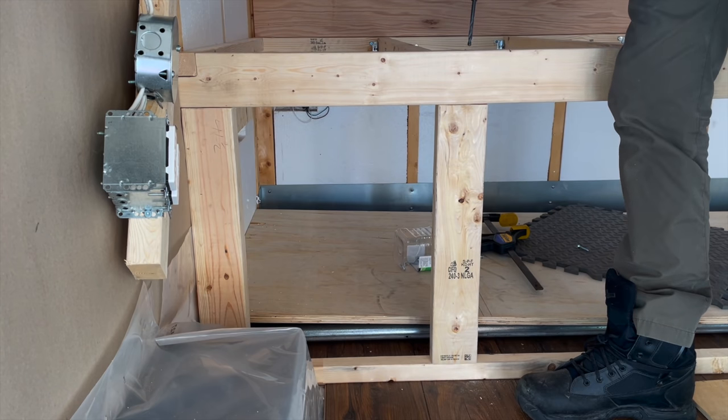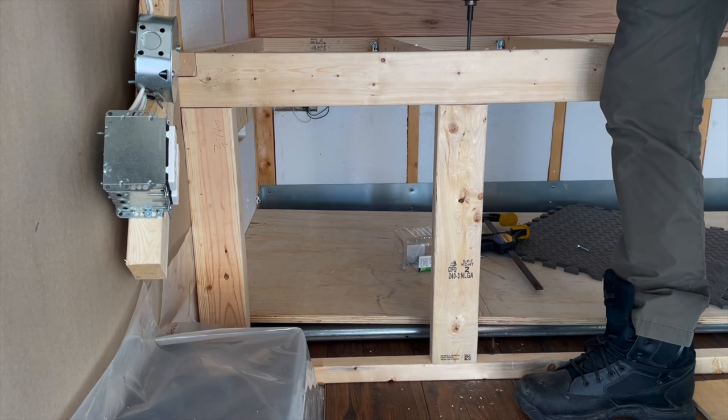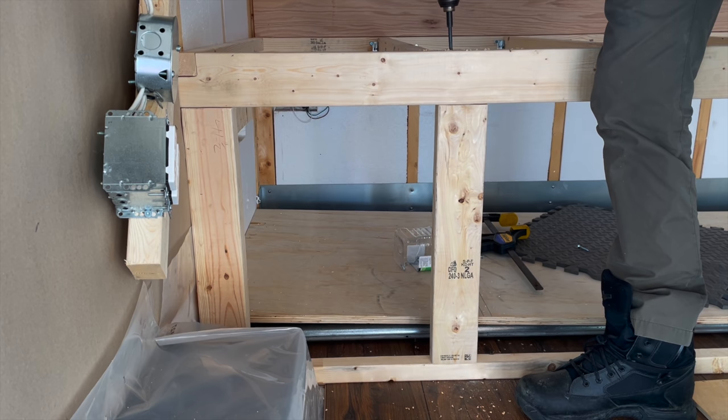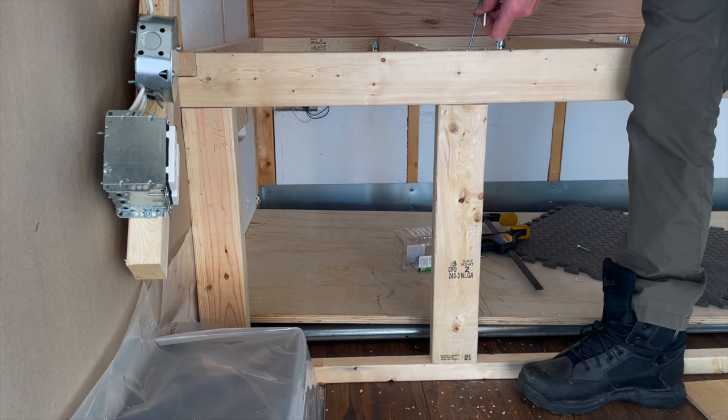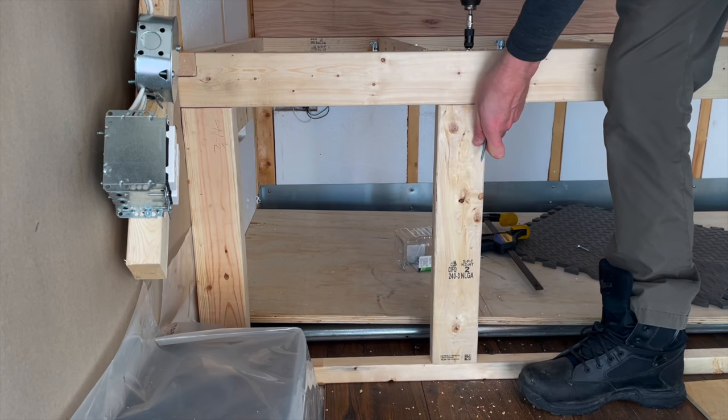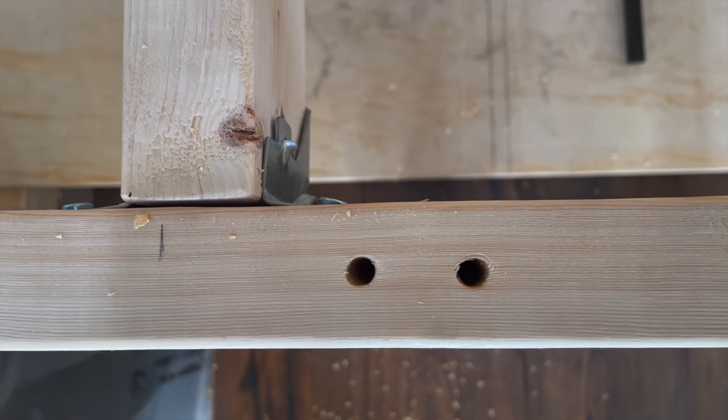This may not be a conventional method of doing this, but I find it easy. Just drill in some pilot holes on top of the 2x4 and then use 3-inch wood screws to go through there. The hole is a little bit bigger than the head of the screw, so it countersinks nicely into the wood.